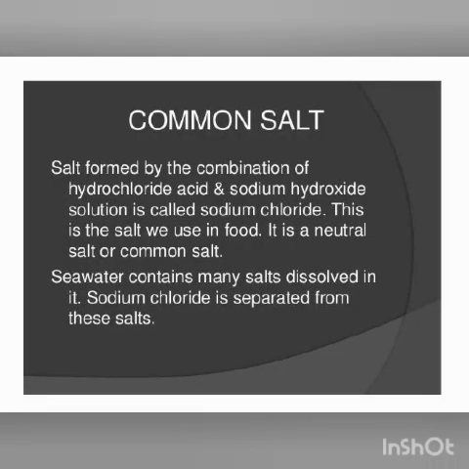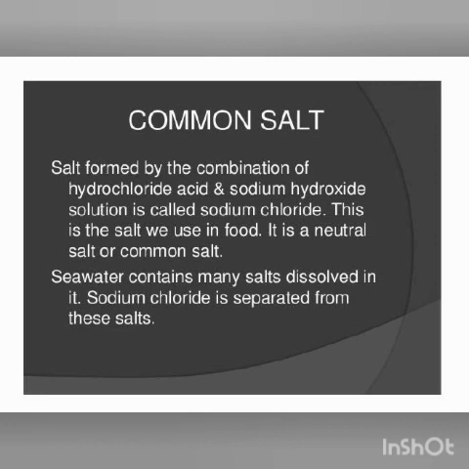Children, sodium chloride is found in seawater in a dissolved form, and many salts are found in seawater, from where the sodium chloride is separated. Now, deposits of solid salt are also found in several parts of the world. Some of the large crystals of this salt contain impurities, and because of the presence of impurities, it is brown in color. And this salt is called rock salt. I hope everyone has understood this.